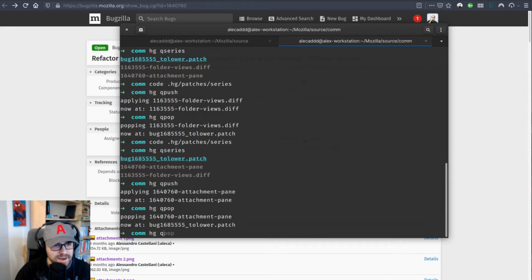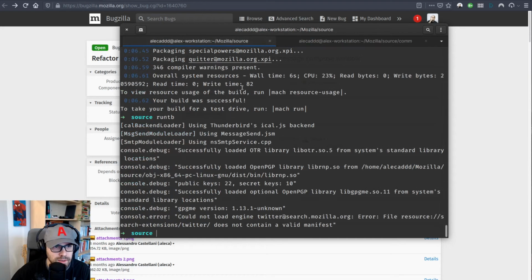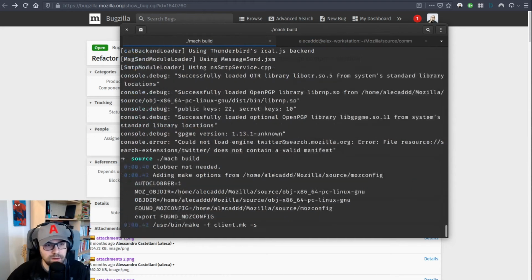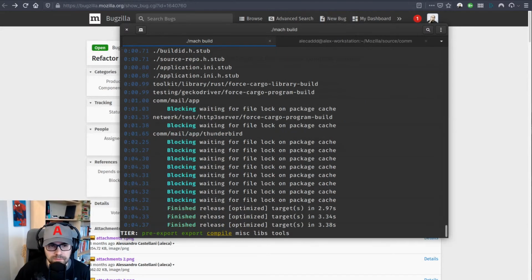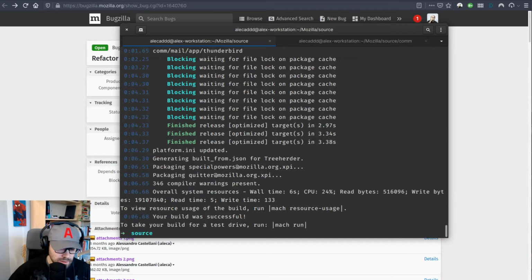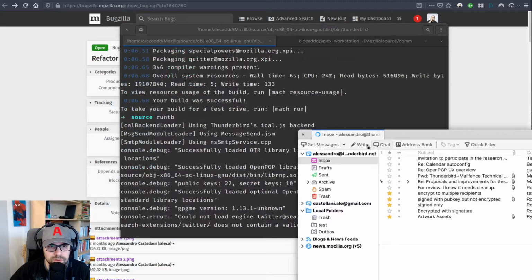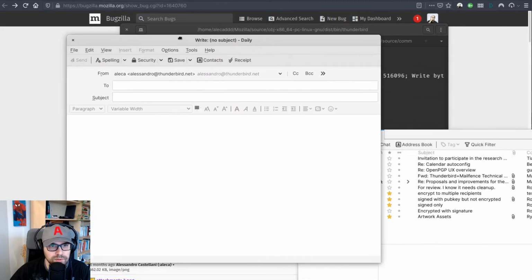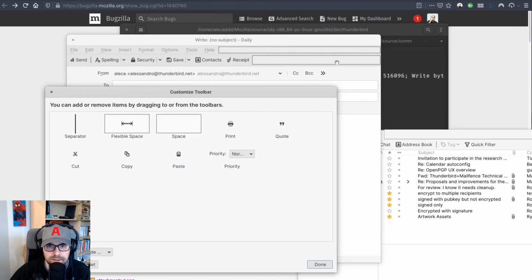As I said, I have a temporary patch that I was already working on, the attachment pane. What I did right now is very, very simple. First of all, I hid the attach button in the compose message. So if I run it, right in the compose window you can see there's no attach in the toolbar here. Another interesting thing is this is a customizable toolbar, so you can right click, customize, and put and remove all the things that you want.